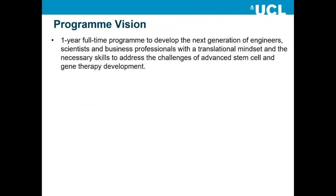So as I said to you, we were designing this program, and what we wanted to do was make sure everything was brand new. We weren't using old modules. Sometimes you get master's programs which are created at universities, and they just pull together a module from that program, maybe a module from an undergraduate program, and they pull things together and try and show this as a master's course.